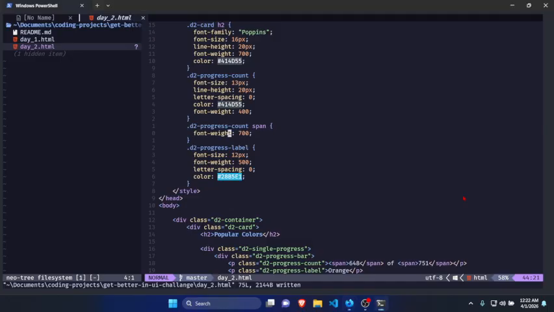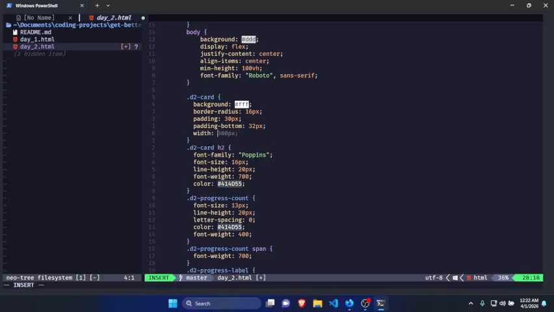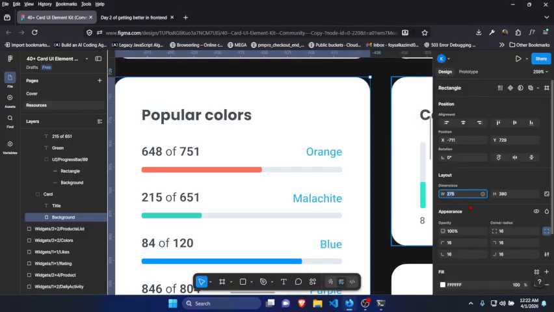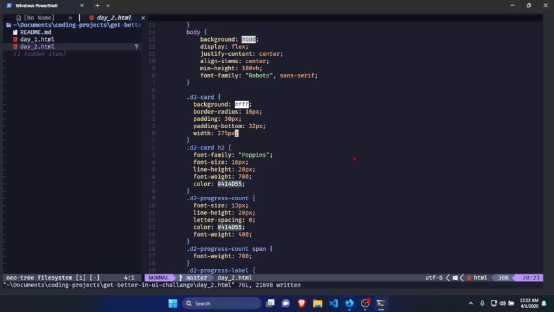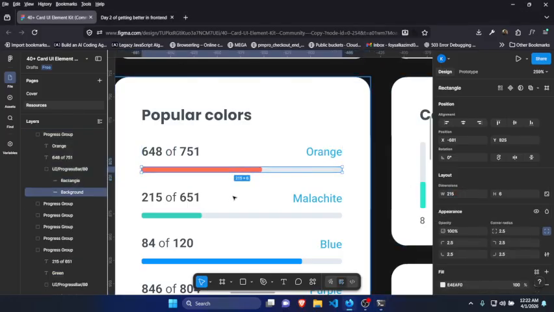Now let's start working on the progress. First, let's define the width. Right, width. Okay, this one and this one. So this is the width. It's 215 pixel, the progress bar.